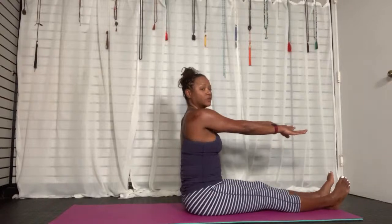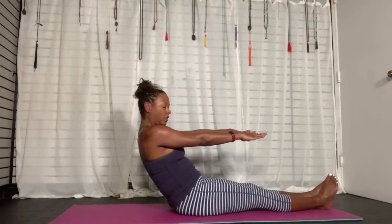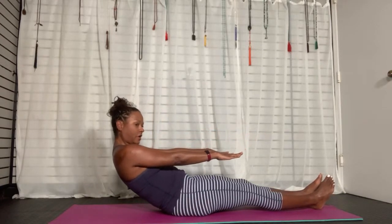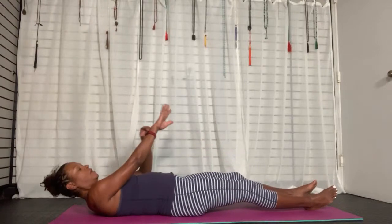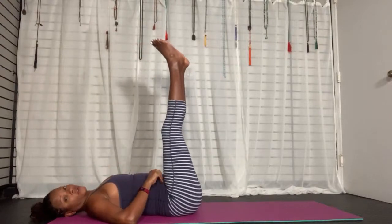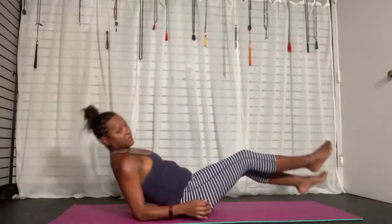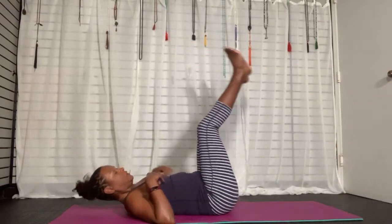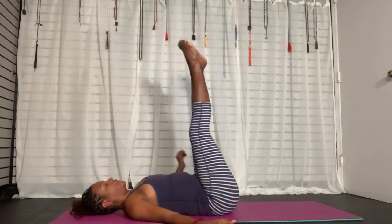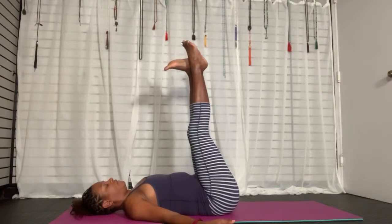Inhale, both arms out straight in front, and with control, lower everything to the mat. Engage the core. Breathe. Once you're on the mat, extend both legs up the wall. We're here for 60 seconds, allowing for the natural reverse of our blood flow. Breathe. Yogi's choice, find stillness. Or wiggle out your toes, round out your ankles, whatever feels right to you.